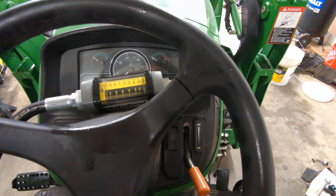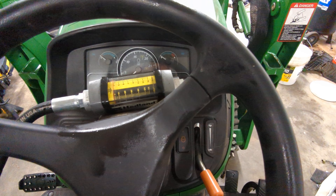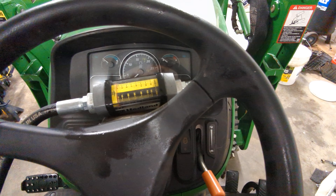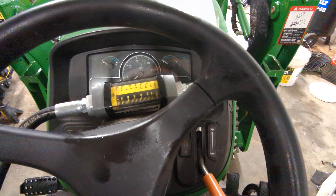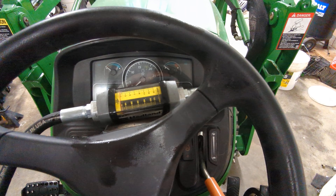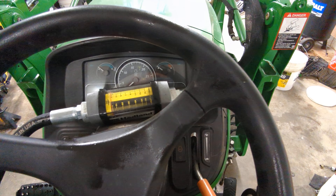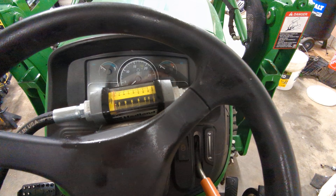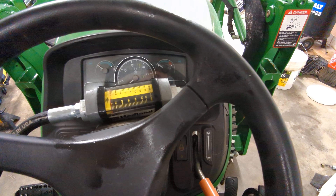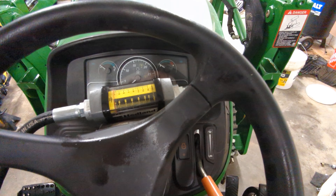I've had this flow meter on a number of tractors — there are situations where it reads above, situations where it goes below, and situations where it's right on. I can't really account for that, and I don't think it's necessary to get into those nitty-gritty details. Directionally it's right and very close. So if you have something that needs to run seven gallons per minute, assuming we get the expected numbers, you'll be able to run it. If it's 10 gallons a minute it'll be close, and if it's 16 gallons a minute you'll probably fall short.